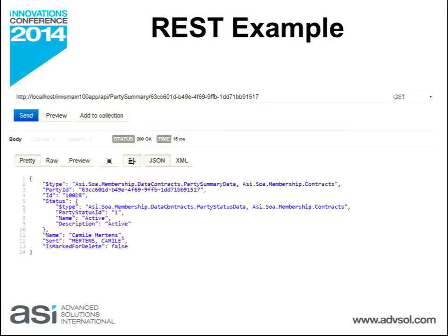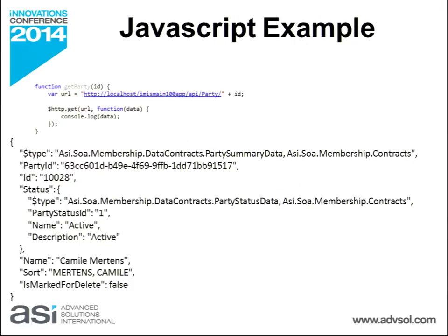So here I have a screenshot of just an interaction with a Chrome app that you can interact with APIs with. And up at the top here, I've got a similar URL that I'm requesting the data. And down here at the bottom, it's that data that we're getting back. So it's much more simple than XML. It's much smaller. Even if you're not a programmer, you could sort of look at this and see that it's a data object, and you can see that it's much more easy to read. And again, it's much smaller, so less data going over the wire means fewer resources can provide to more consumers.